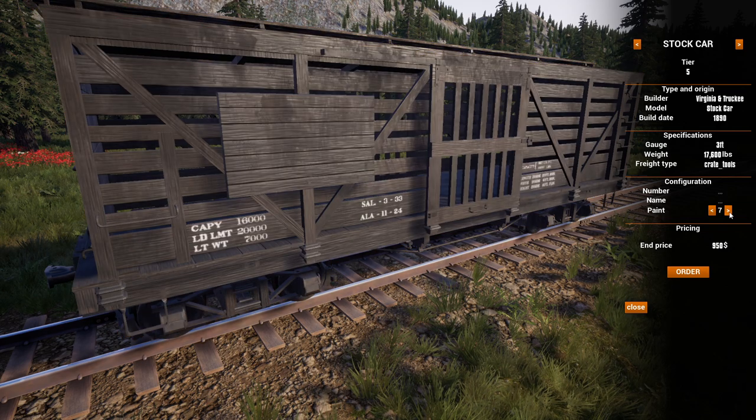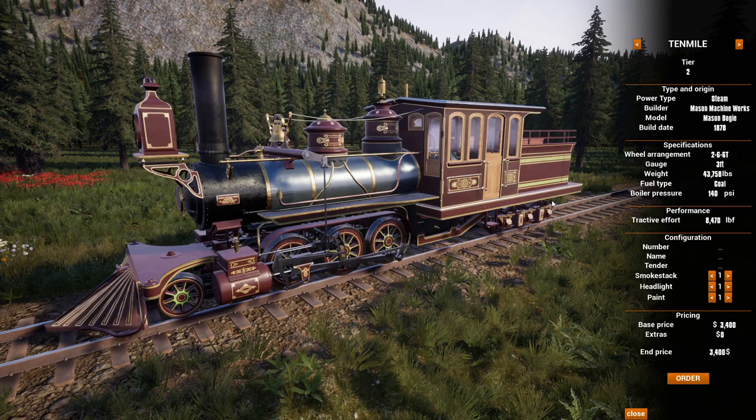And honestly, in real life, this could be used as a boxcar, but I don't believe these were really used as boxcars often. They were really used to move livestock, horses and cattle, sheep, pigs. That's why they call it a stock car, because it's for moving stock. So, livestock. Now, we're going to put one of these in operation in a little bit.